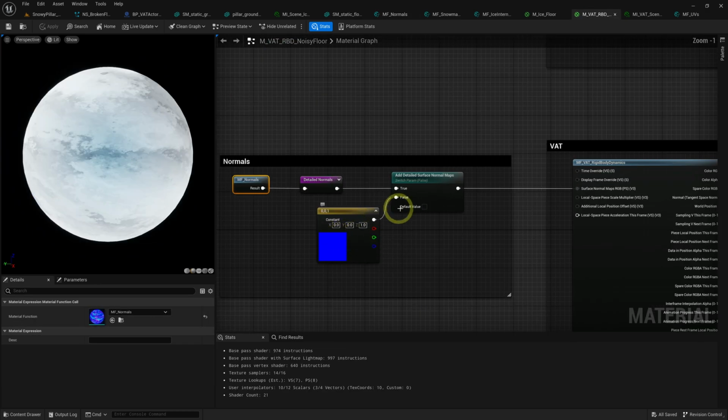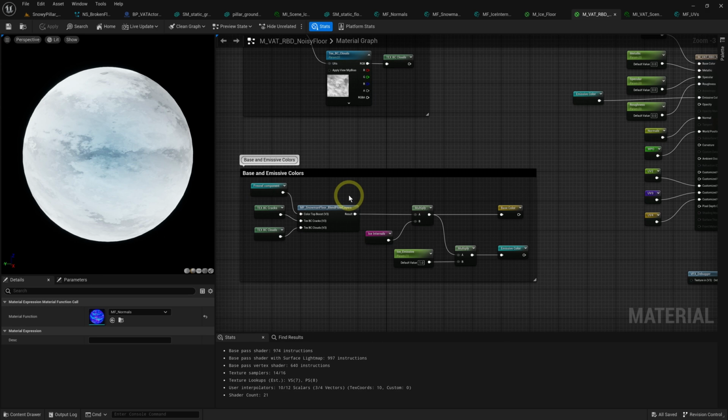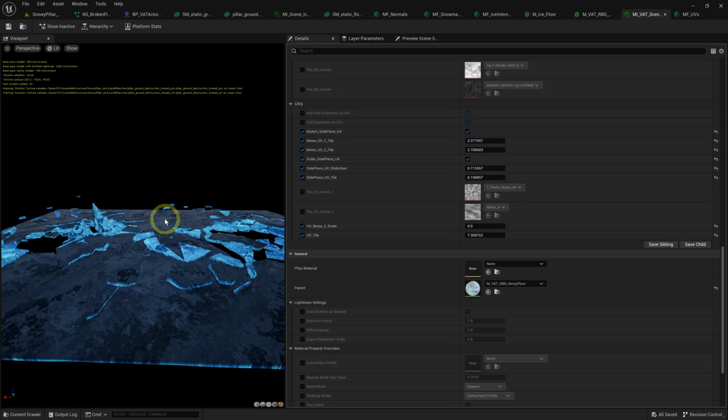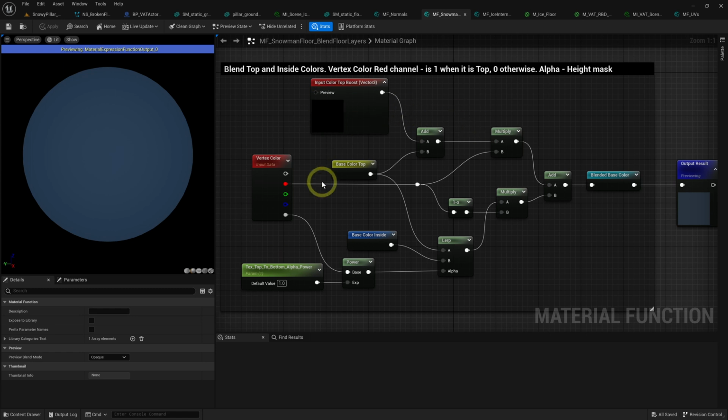Here is, by the way, how I'm adding detailed normals into the VAT texture, and then blending between top and inside colors. So right, the top is dark, inside is emissive, and this blend happens here.